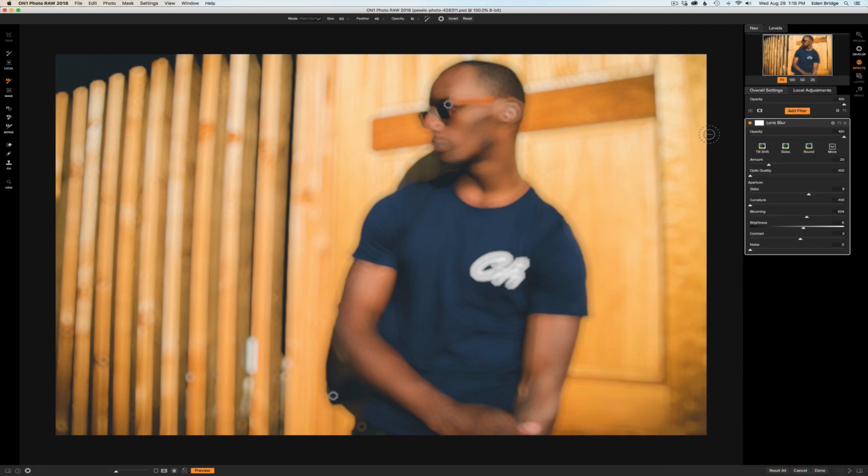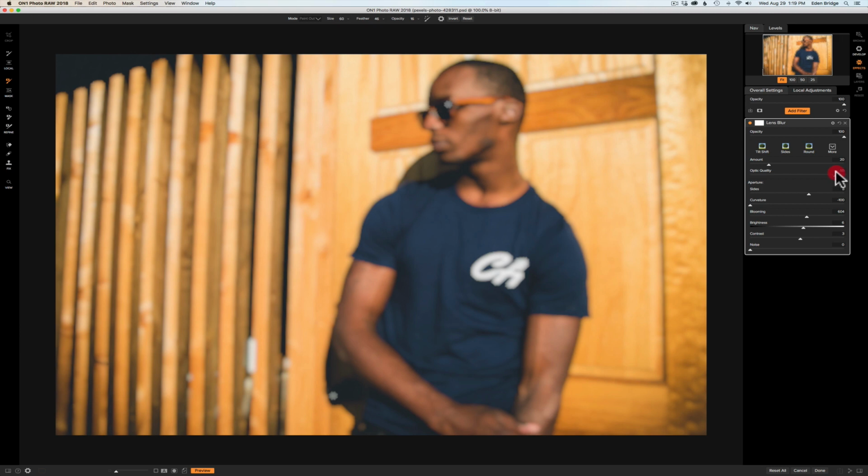Okay, now let's get into the actual adjustment that I want to make on this image. Let's start out by taking this optic quality and moving it up to the right. I want to get a nice creamy bokeh in this image. I'm not worried too much about bokeh bubbles and shapes. I just want to simulate a nice shallow depth of field. So I'm just going to take this optic quality the whole way up to the right, give myself a nice creamy blur. And you can see I have a nice creamy blur over the entire image.